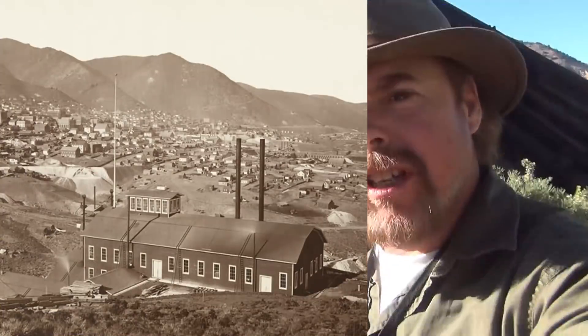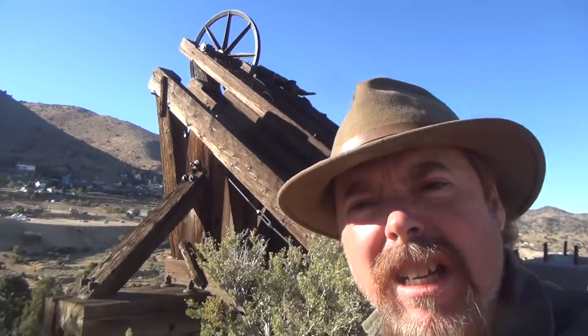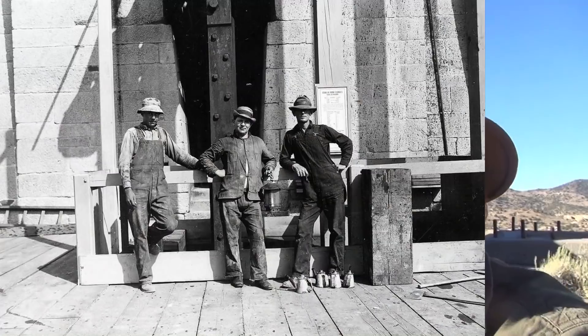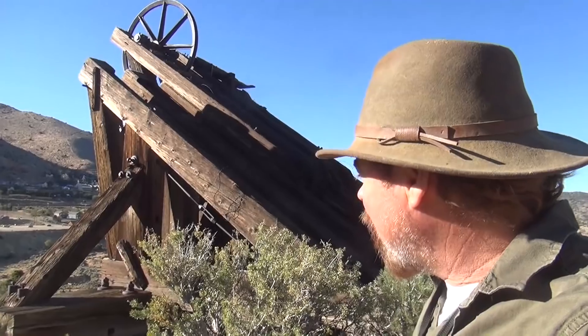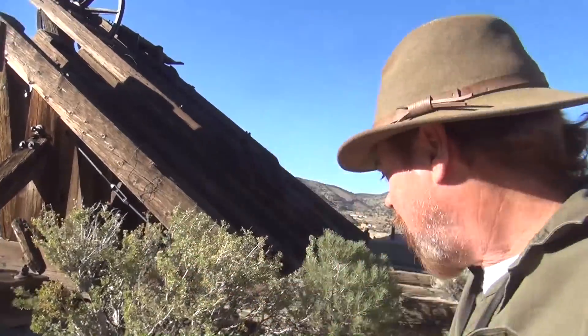We're over here at the combination shaft, and I want you to take a look at this marker. It's 3,300 feet deep, put together by several of the mining companies because they wanted to know the depth of the lode, because it was starting to play out. So they all got together and put this marker together - drove it straight down, and there was nothing down there. Now, you're probably wondering: how come there's only one wheel up there at the top? That's called a sheave wheel. The reason is that's all they needed to hoist the rest of the equipment out before they shut it down.